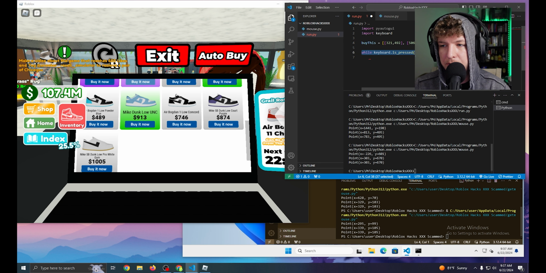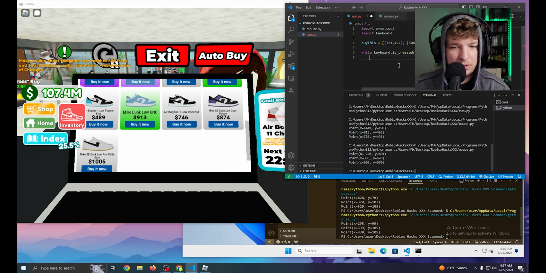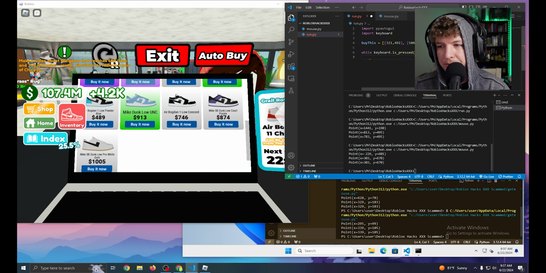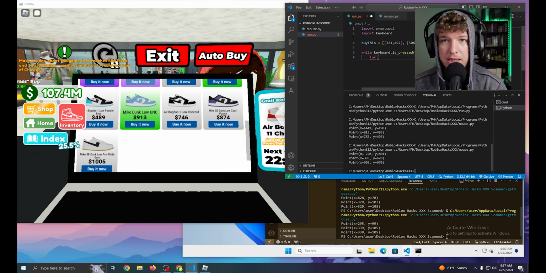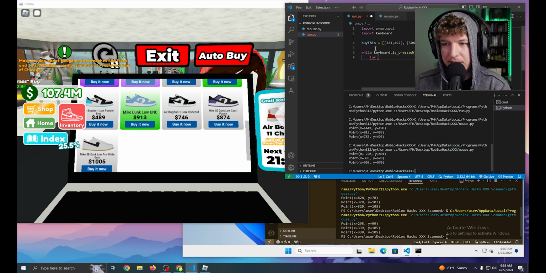So as long as you're not holding down Q, it's going to keep running this over and over again till infinity unless you're holding down that key. So you can leave it like that, or you can change this to something else. But essentially you want something that looks like this now. And so now that we have this, which means it's going to run forever, we want to go through each one of our numbers here. So we're going to do 4. And then right now you're going to type in a word here, but you could type in whatever you want. This is called a variable. We're just going to store something in this for a second. So like here we typed in buy this and we stored all of this. You can type in whatever word you want right here and store stuff in it.